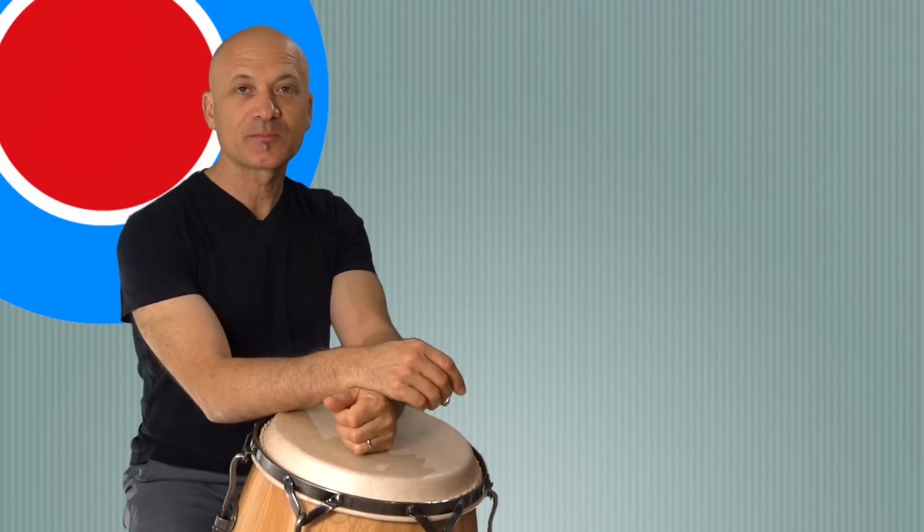Back, you guys. I'm gonna show you one of my favorite 6/8 or triple meter conga patterns. This is a super useful pattern. You can use it in all sorts of different musical settings, and it's really fun to play. And I love that it's balanced. It'll get your right and left hands really balanced, because it's basically a palindromic kind of rhythm, if I could use that word here. Let me show you what it is.